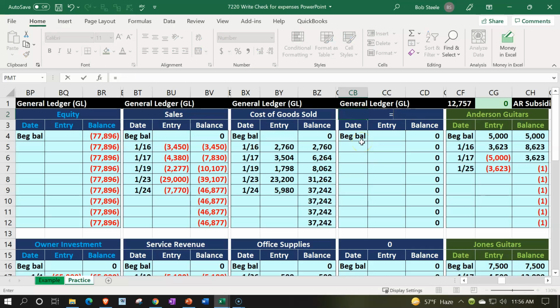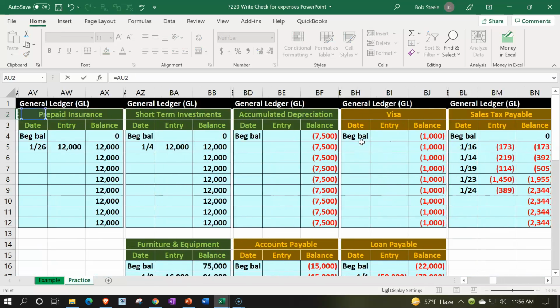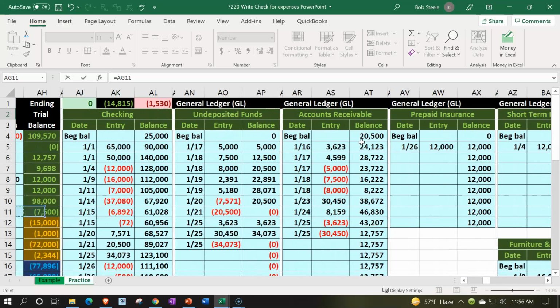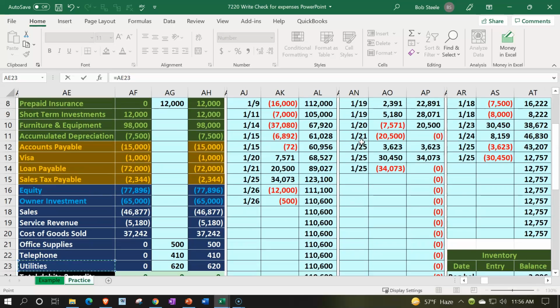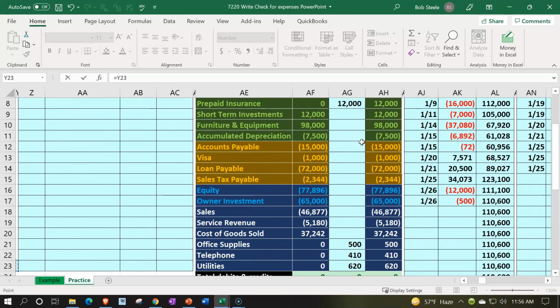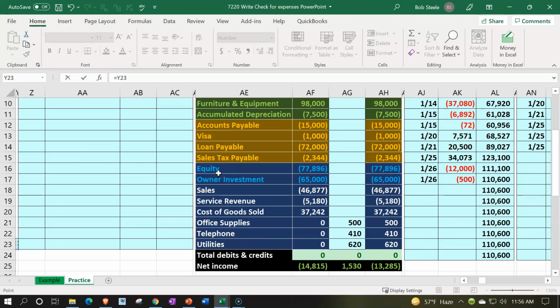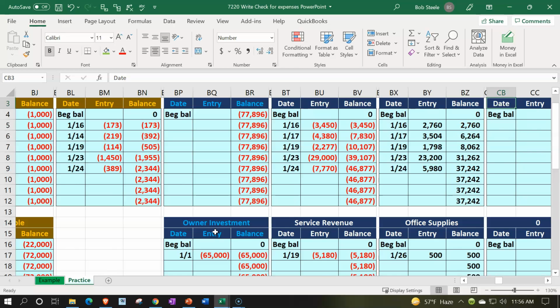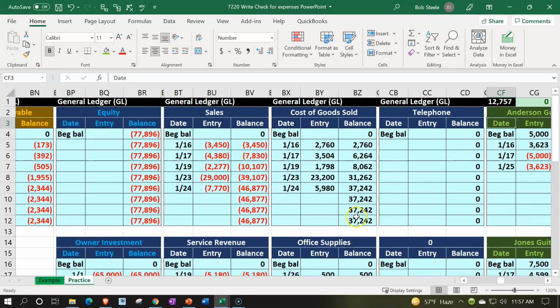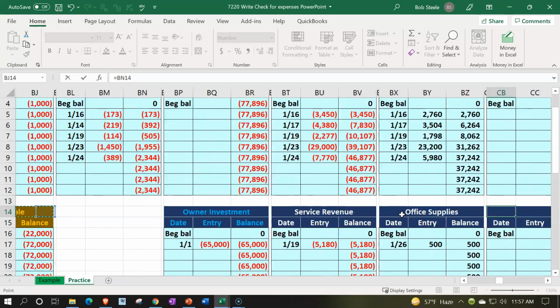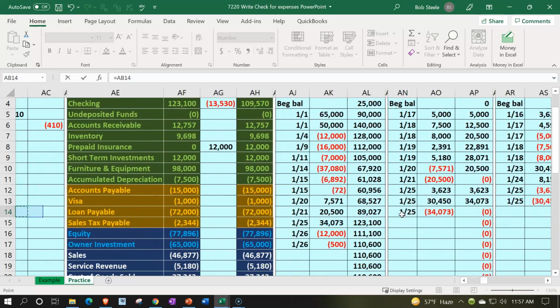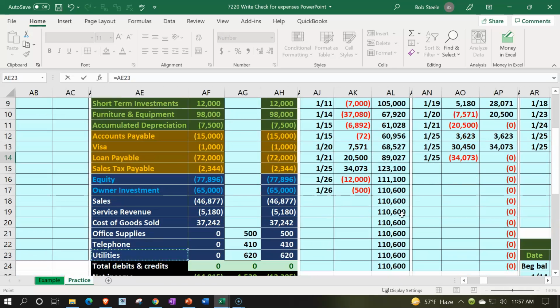So this is going to be equal to, for the name, we'll pick up the name this time. What am I on here again? I forgot. I was on utilities. Actually, I should do the telephone first because it should be in order by the trial balance, and then the utilities down below. This will be the utilities, down here. That's how it should go.